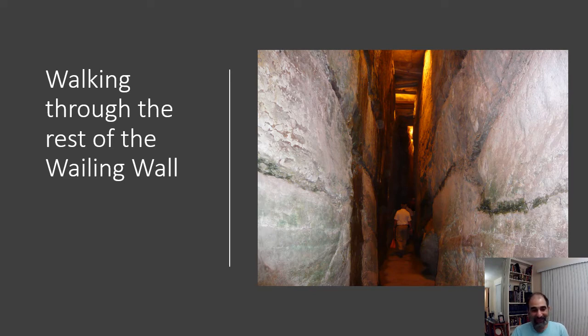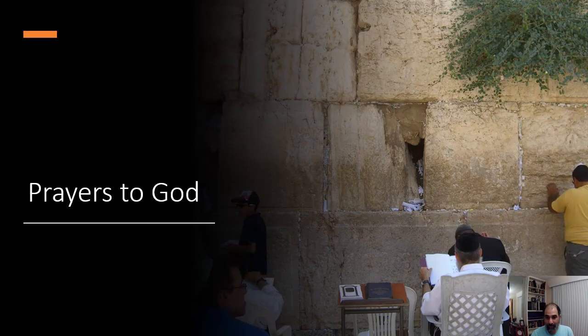This is just something so cool to be able to do. And again, when you know history, if you don't know anything, it's just a wall, what's the big deal. But if you know how this is so connected to the Jewish people, and you know the long history of it, it has a really powerful meaning. So that's kind of cool. You could actually walk through the whole ancient Wailing Wall. This is just a picture I took when I was there, so I wanted to make sure you could see that. That was pretty neat. That's all part of the Wailing Wall that's still standing there today.